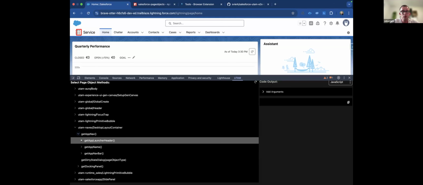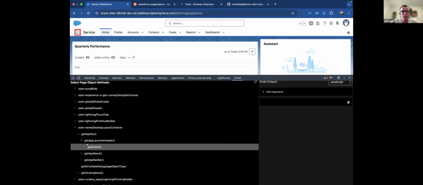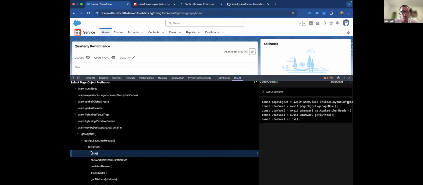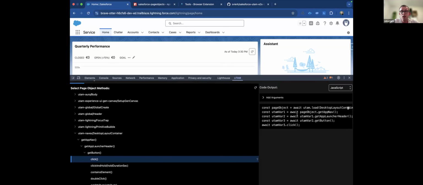But in our case, we want to go for the app launcher here, and then we can get the button to click and can also include the click action. And if you pay attention to the right-hand side of the screen, you see the browser extension already provides me with the respective test code that I would need to simply paste into my test file to reflect this kind of interaction with the UI element we just looked for. And of course, you can also just switch between Java and JavaScript here. Won't do this now. As mentioned before, I'm going for JavaScript for this demo. So you could simply copy paste that.